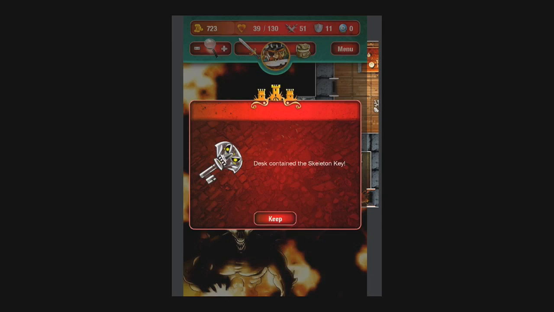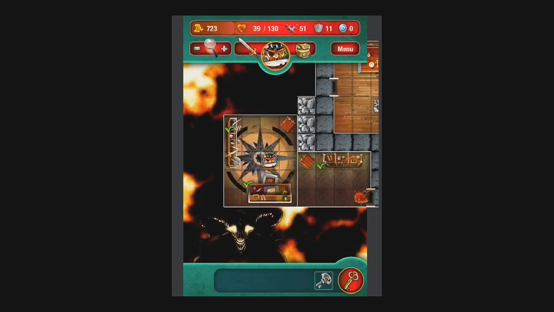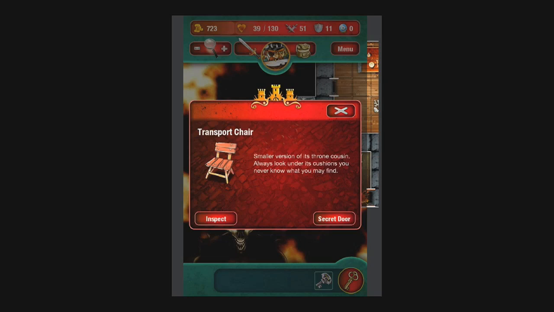All right. Oh, found skeleton key. Vampire healing. Oh, our first spell. Nice. We can't use it. Oh well.